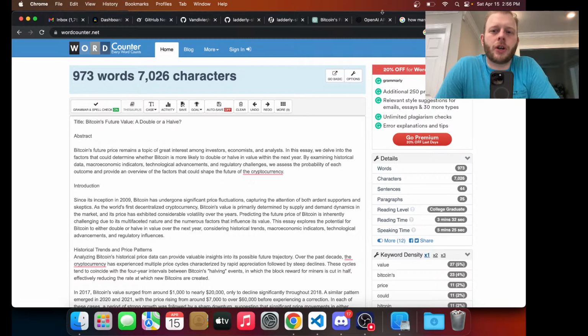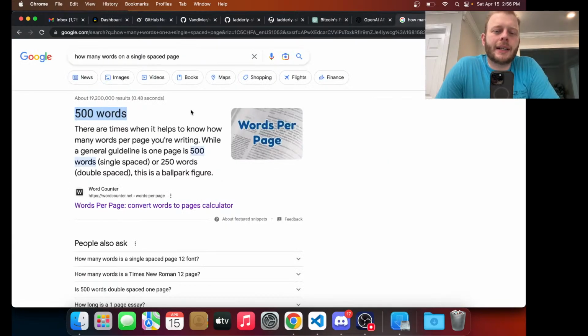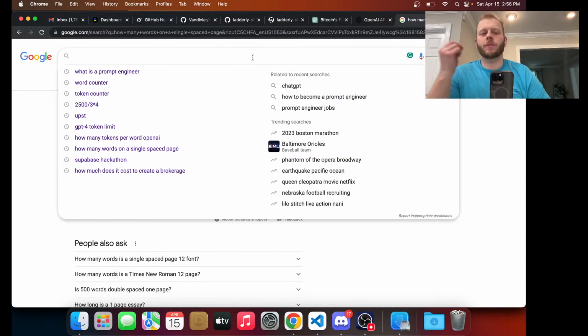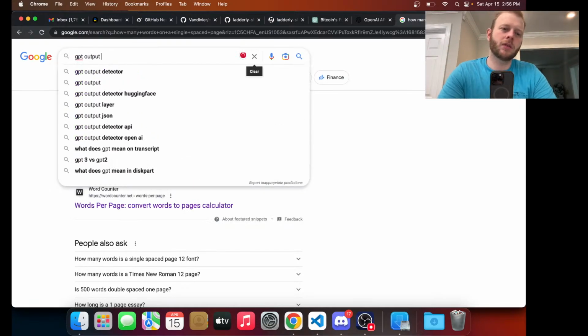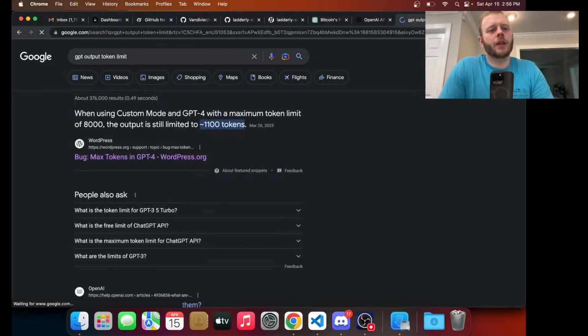This does concern me because there was a different person who said the output is still limited to around 1,100 tokens.